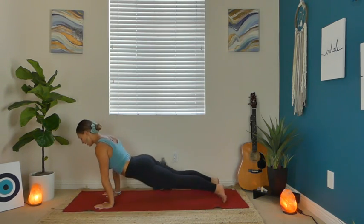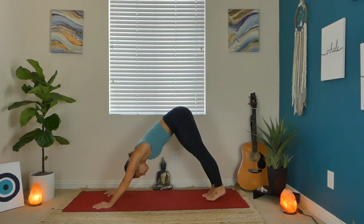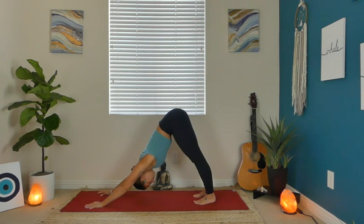Every vinyasa is an opportunity to wipe the slate clean, to start over again. Breathe here. Now we're flowing through that same pattern and adding onto it from here.